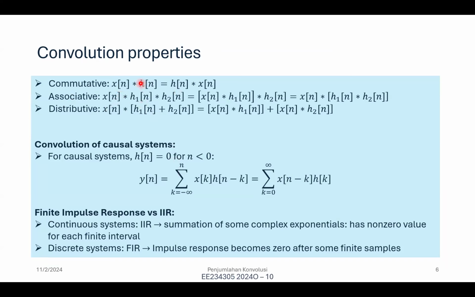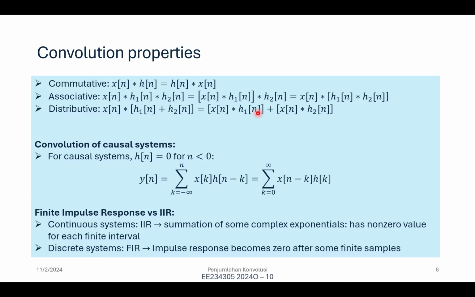If we have two signals, this is the same as in the previous slide. And we have three signals here, x[n], h1, and h2. We can either solve the first block, x[n] and h1, first, or we can solve the second block first, h1 convolved by h2, and then convolve the result by x[n]. The order does not matter, right? Because we have commutative, and we also have distributive. So x[n] convolved by h1 plus h2, we can sum this first, and we can get the convolution of x[n] with h1[n] plus x[n] convolved by h2[n].